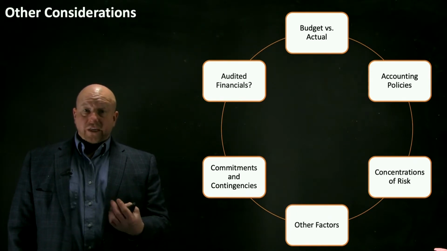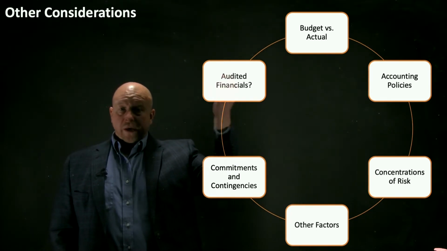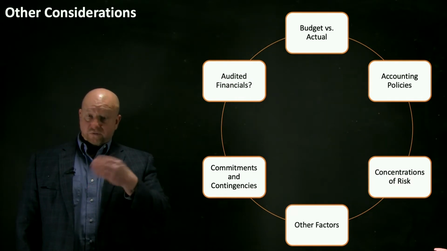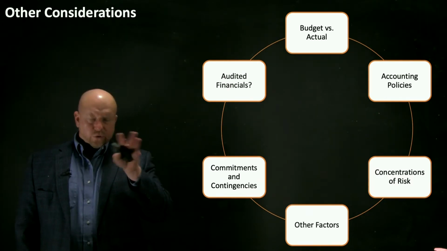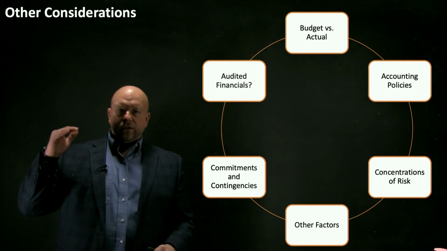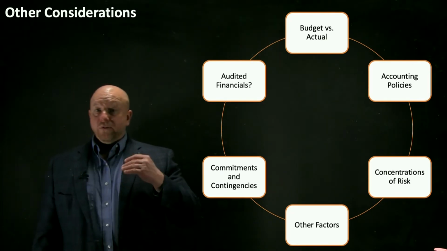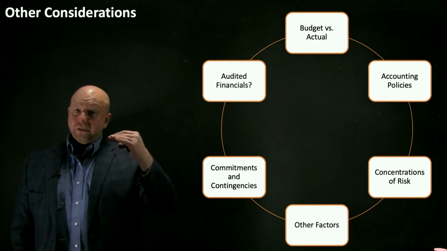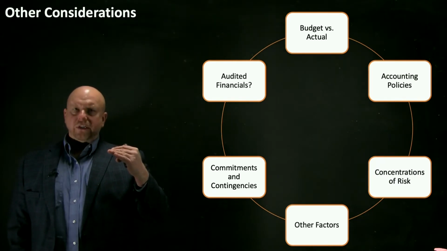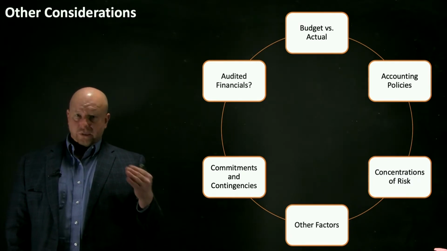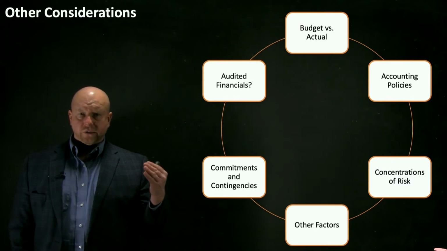The quality of the financial statements. Are they audited by an external independent auditor? Or maybe they're reviewed, which, just for reference, audited financial statements provide what we would call reasonable assurance, and reviewed financial statements provide limited assurance. So it's less of an assurance level, but it is still a level of assurance, and there is the involvement with an external CPA.